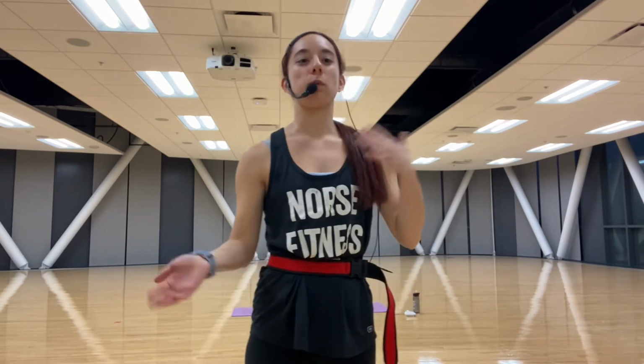So this is Butts and Guts, exactly like the name. We are going to be focusing on our upper body groups, which is more of our core section, with our rectus abdominis, our lower abs, and our oblique muscles. And then we will also be focusing on our lower body. So really focusing on our glutes, medius and minimus, as well as hamstrings, quads, and calves. So be ready to fire those up.